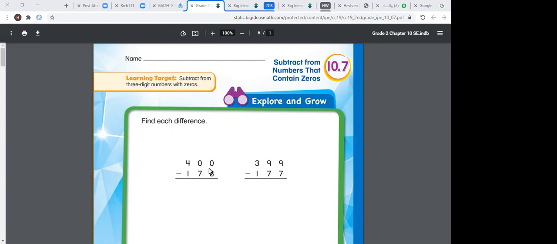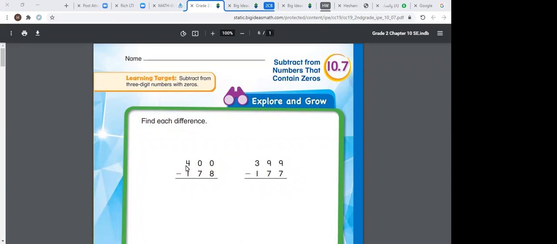Let's start by ones, grade 2. 0 minus 8. 0 minus 8 can be or can't be? Actually, 0 minus 8 can't be because 0 is less than 8. Now 0 will go to this 0 and say, 0, please help me. Now 0 will say, I am poor, I can't help you, I don't have anything. Now this 0 will go to 4 and say, 4, please help me.